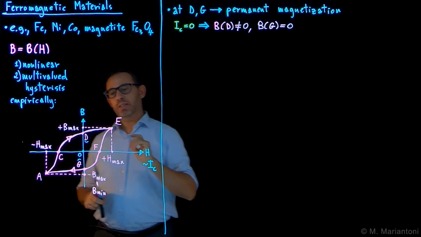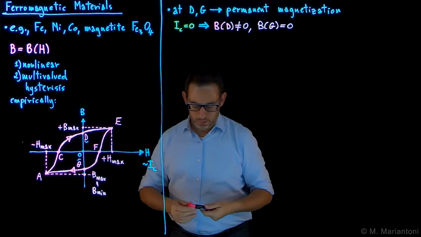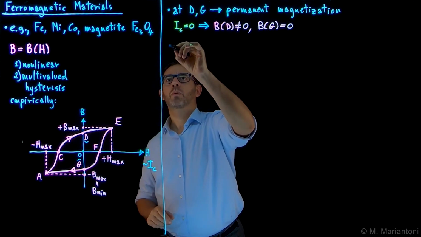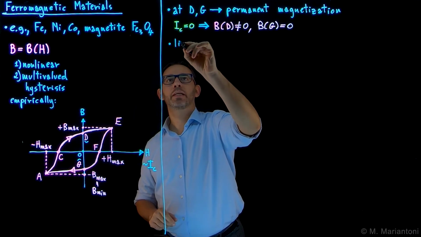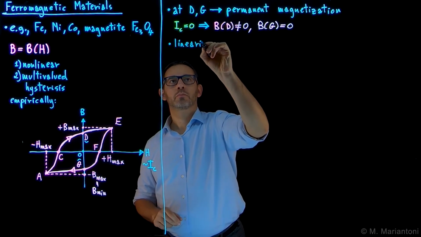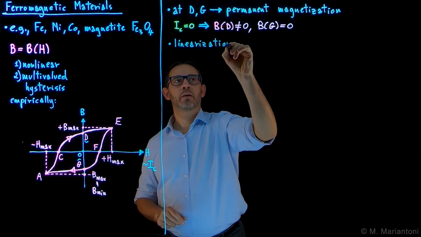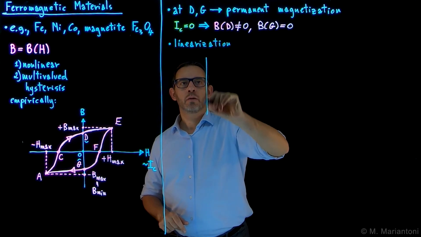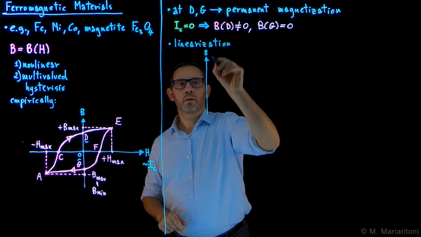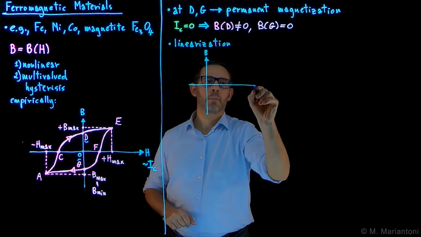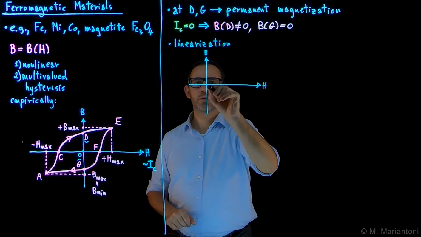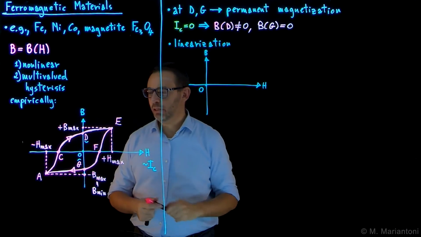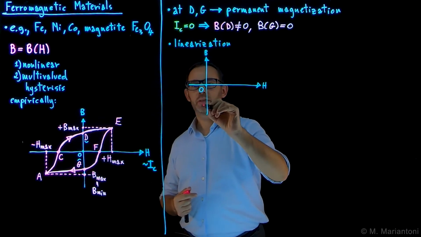Now, this is a pretty complicated curve, so let's resketch one branch of it somewhere here. And here what I'm about to study is the concept of linearization, which is critical in many applications in real life. So if this is our B versus H, let's only consider one part of this, one branch of this hysteretic curve, let's say this one down here. So I'm considering this part here.